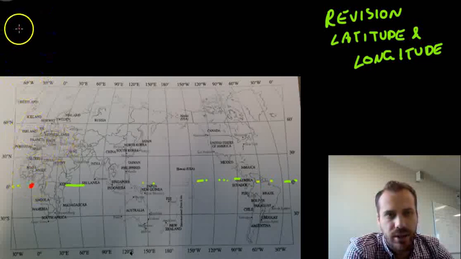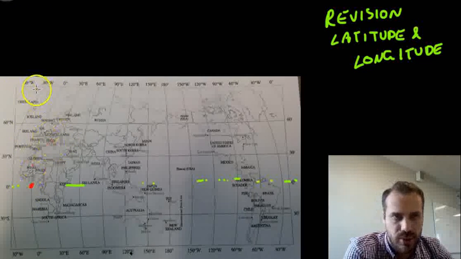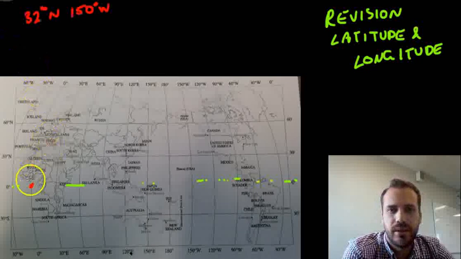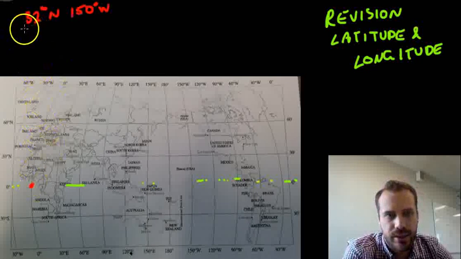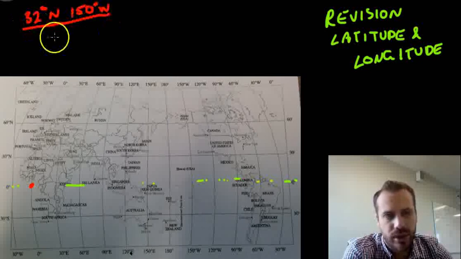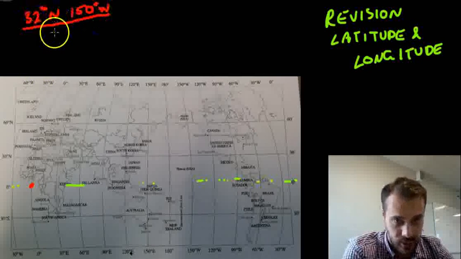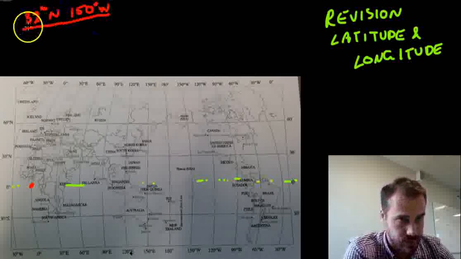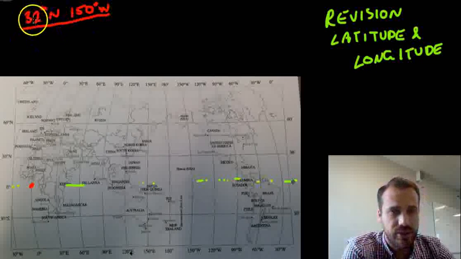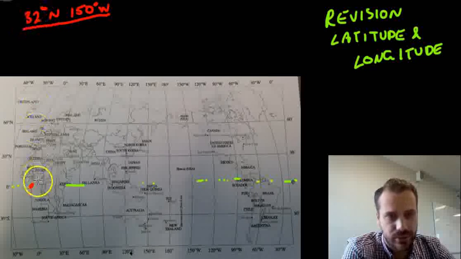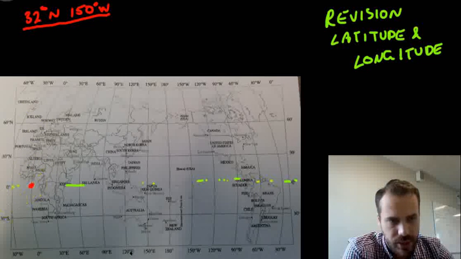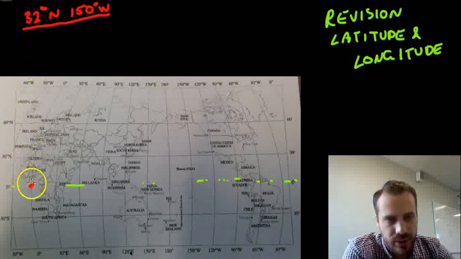So let's take a look at two different types of questions you might get asked in something like this. One type of question you might get asked is, here's my coordinates. The question is what city or what town or what thing is at those coordinates, buried treasure or something. Now, it's fairly straightforward. It says 32 degrees north. So remembering we start at our starting point and then we move up to wherever we need to go. So we move up to 32 degrees north.